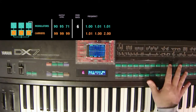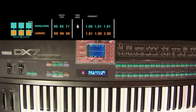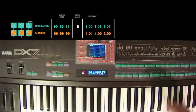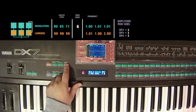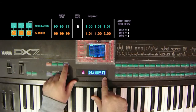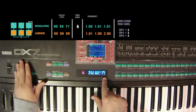Now we move on to the LFO section. So basically with this patch, the LFO section is doing two things. It's giving us the trigger repeats, and that can be controlled in real time using the LFO speed. But the other thing that it's doing is it's also affecting the amplitude of our modulators. And the way that we do that is by routing A-mod sensitivity. We need to bump that up for all of our modulators, which are operators 2, 4, and 6. And the amplitude modulation sensitivity goes up to 3 for each of those. So operator 2 goes up to 3, operator 4 goes up to 3, and operator 6 goes up to 3.